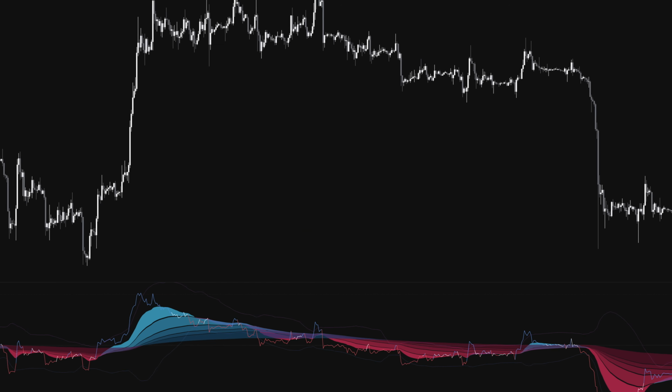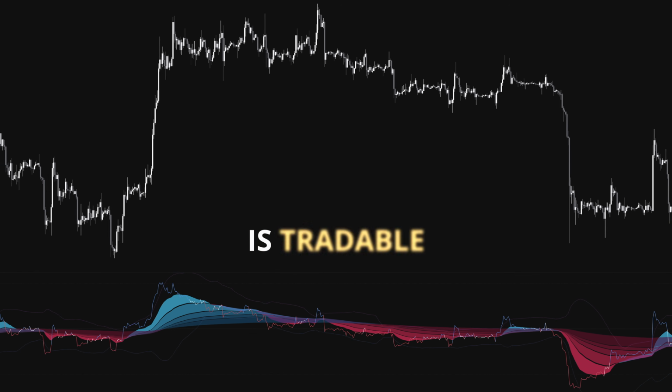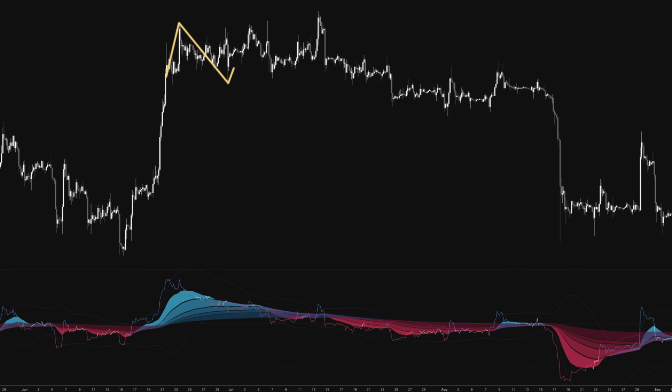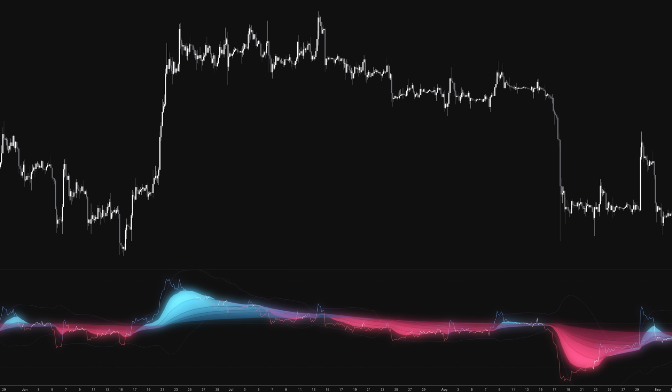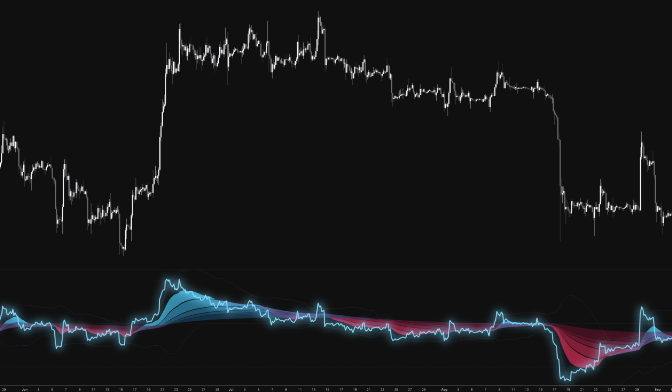The hard truth. Not every market condition is tradable, and that's okay. When the market is choppy, sideways, whippy, indecisive, the indicator will show you similar behavior. The ribbons will flip frequently. RSI will chop through bands without commitment. Colors will shift back and forth. It'll look messy because the market is messy.